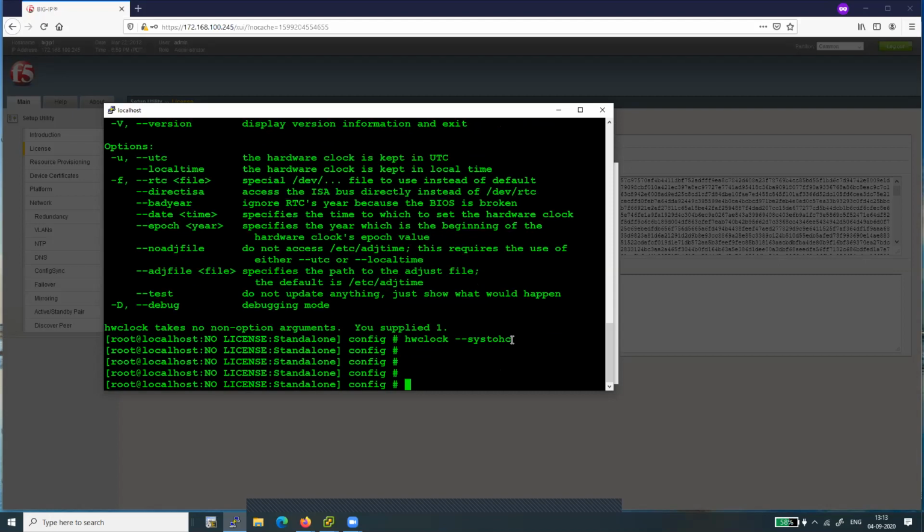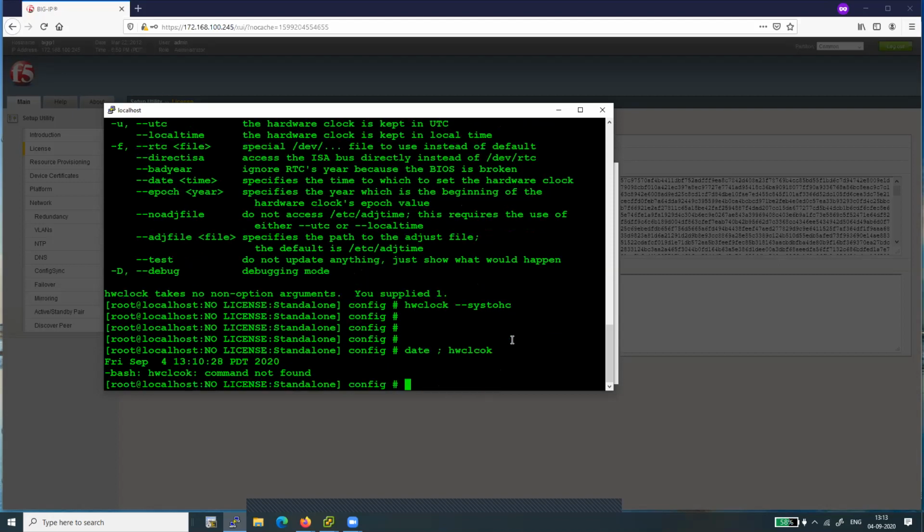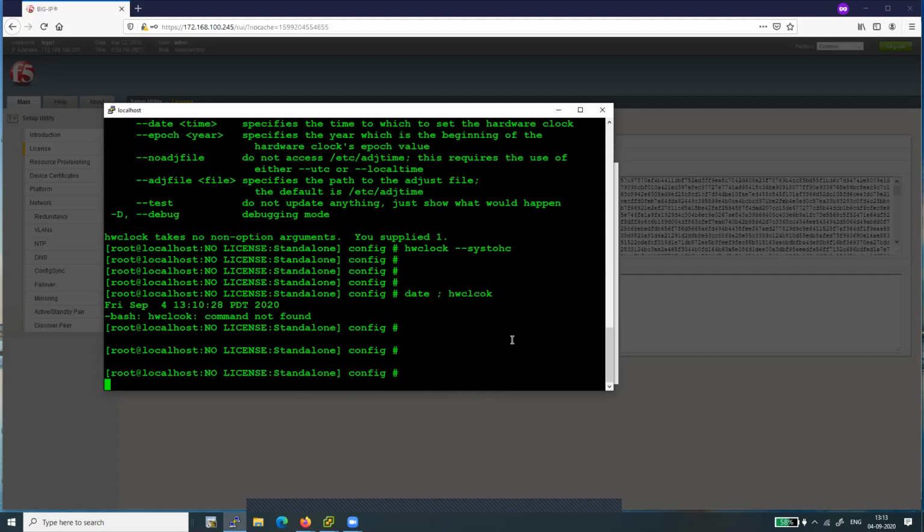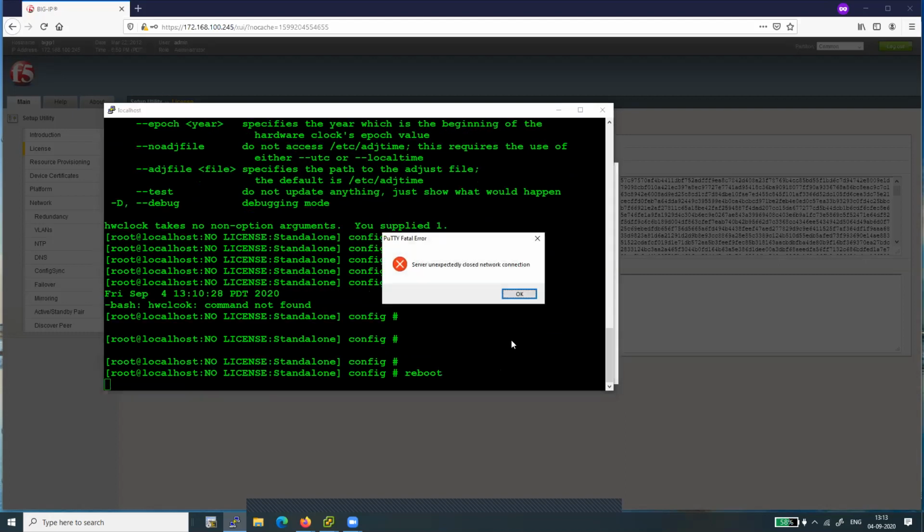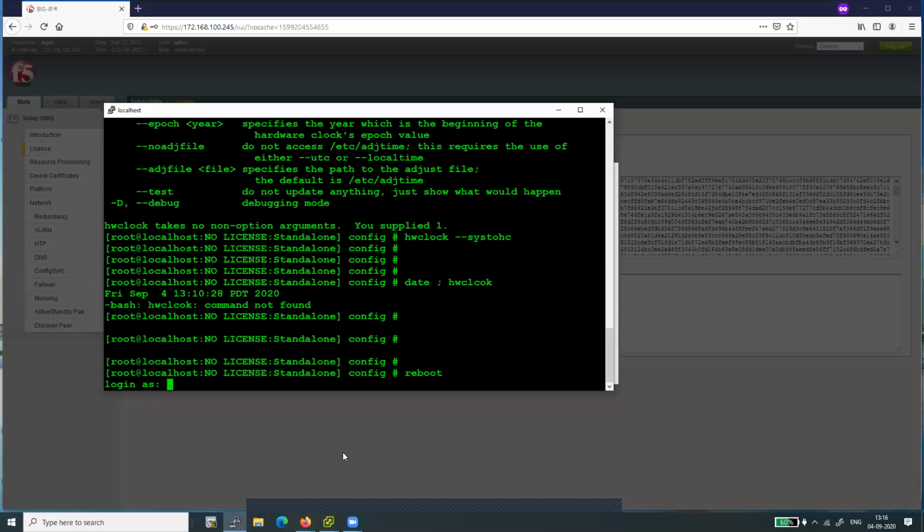Now you can again check date and hardware clock. Now it is saying Friday, September 4th, 2020. You have to obviously reboot it for this to take effect. So let's wait for this server to come back. All right, after reboot it's back.